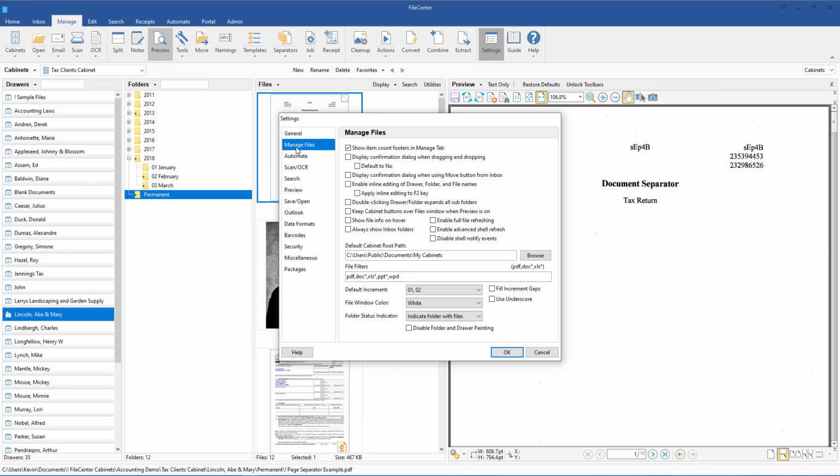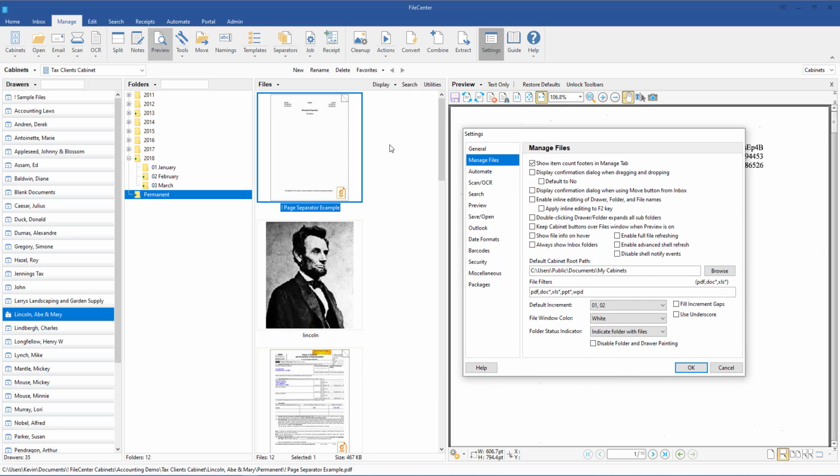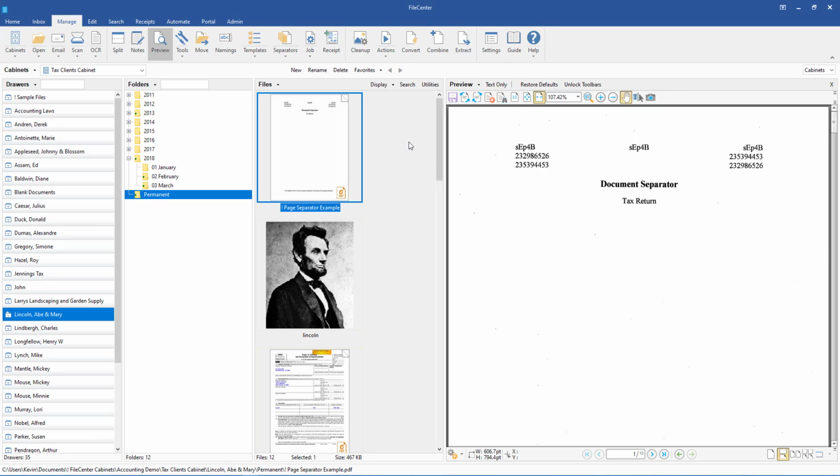Right here you can see the file window color is white. So what you're seeing here is a white screen. You can also make it be dark. If I say okay, you're going to see it darkens that up a little bit.